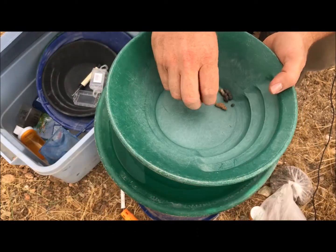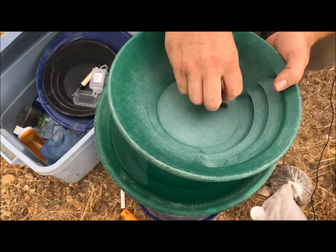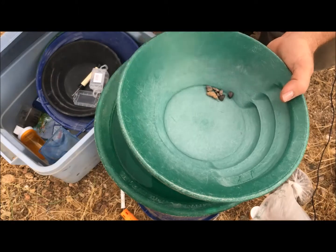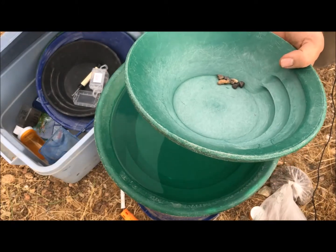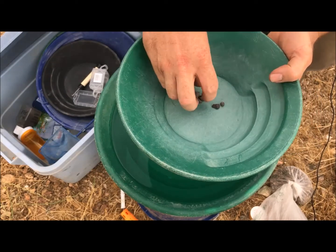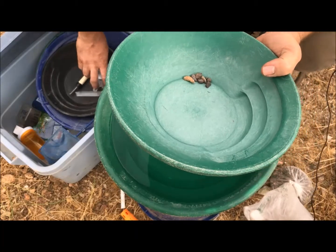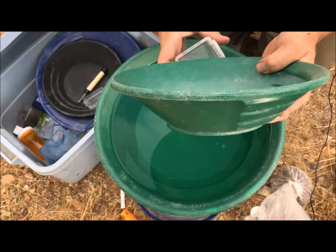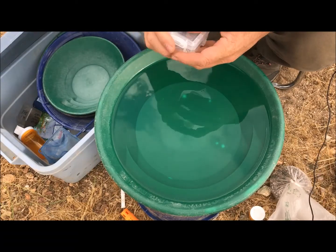Usually these little unique stones like this, I look at them a little bit closer, see what they are. Out of all those stones that we went through, six trays of them, these were the only stones in there that gave any kind of signal. The rest of them were just plain stones, so no gold. So then what you do is you end up with quarter inch minus, which is much easier to pan.